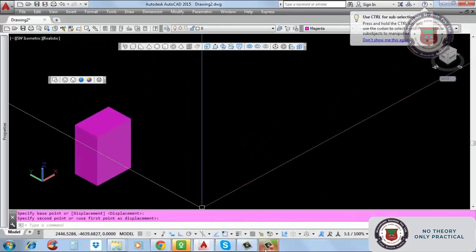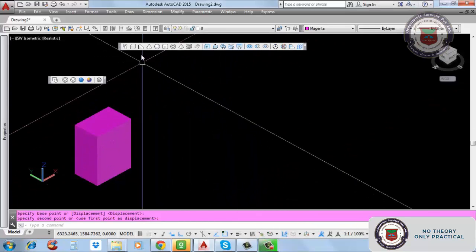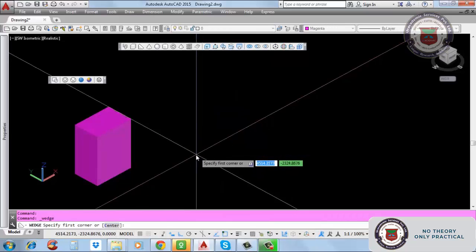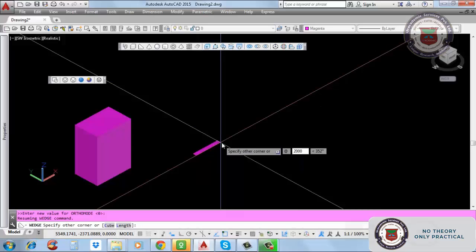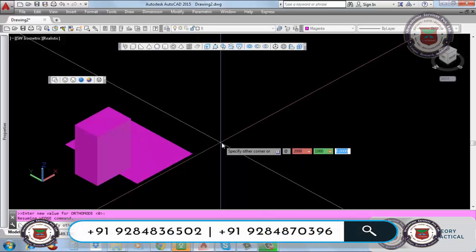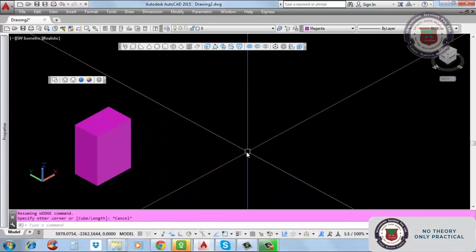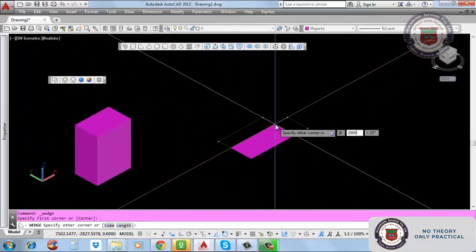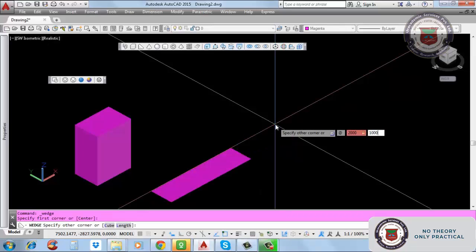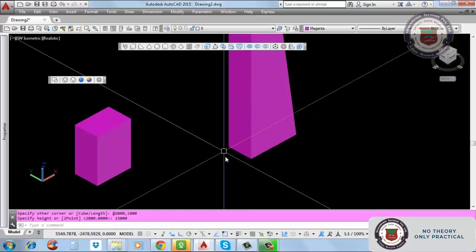Next, wedge. For wedge, just click, shift add, 2000, 1000 and 1500 height.